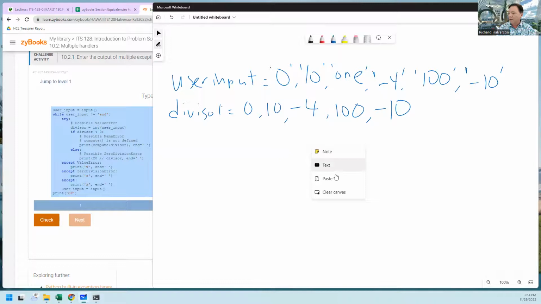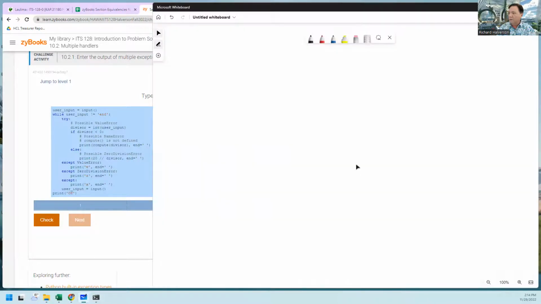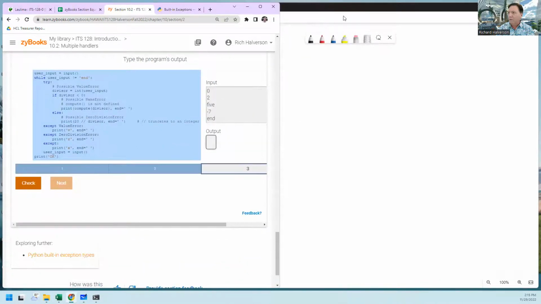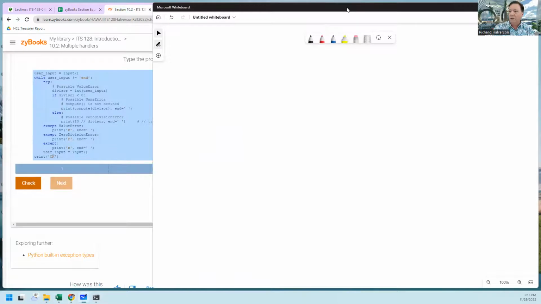All right. Let's start this up again. I'm going to erase this. And user input is going to be equal to, I'm going to put this up here.